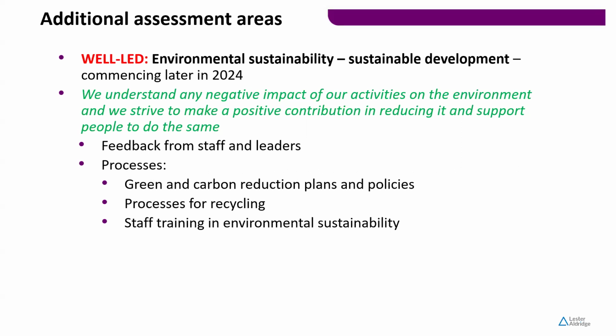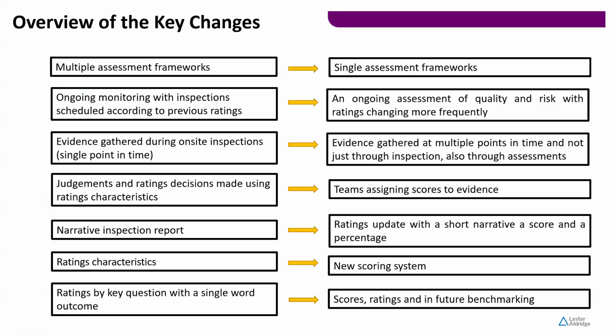And this is one of those lessons learned to forward to the end of this webinar that would really say to providers, think outside of the box, because there isn't any written rule at the moment as to what meets each evidence category, what meets each of these characteristics. So whilst you're preparing for your inspections, look at how you think you are meeting those we statements and I statements and the evidence that you have available to put forward. Because CQC hasn't come out with that guidance yet. And the more that providers offer evidence of how they're complying, the more you could be at the very forefront of putting in what that guidance looks like. So we think that environmental sustainability is going to be a really interesting one to watch, albeit we don't know exactly when they're going to start rating against it.